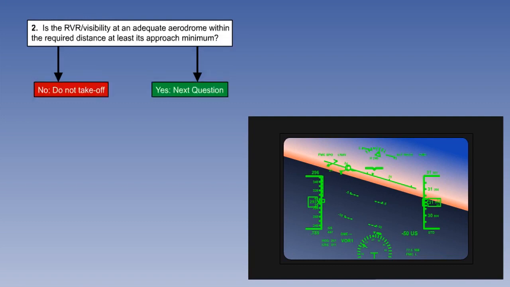If the actual visibility would now not allow the takeoff, there may be another option. In order to reduce the minimum back to 150 metres, the aeroplane must land somewhere else, that is, at a takeoff alternate. We discussed alternates in the lesson on Annex 6 and the adequacy of aerodromes in the lesson on operational control.